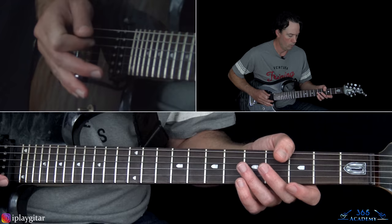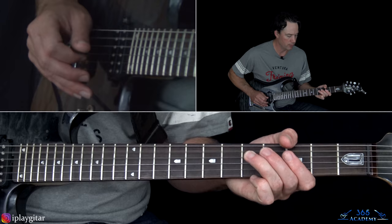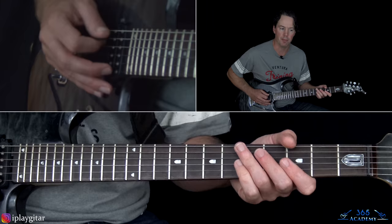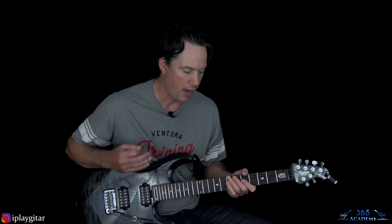And then we have this to end it there. So that's just, and then you start with the open A string, and then you have this kind of hammer on five, pull off to the open. Back to the five, back to the open. And then hammer on four, pull off to the open. Then hammer on two. And then that takes us to verse number two.